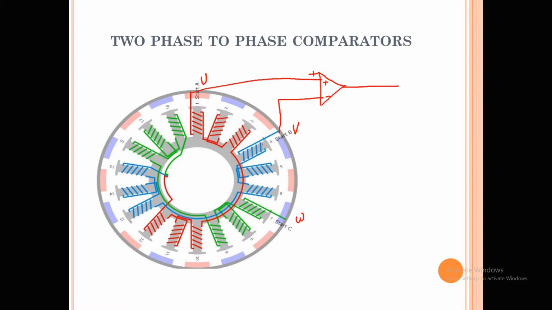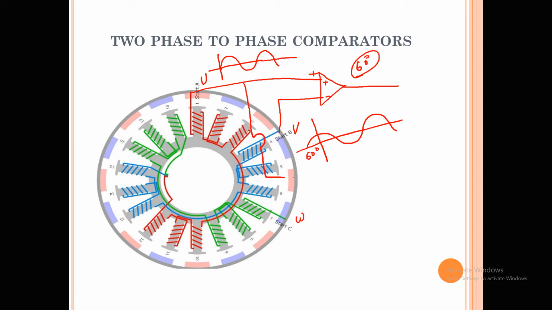Let's assume a condition where the motor is spinning, with a sinusoidal waveform. It's a sine wave, and in some cases it is leading by some angle, say 60 degrees. If we compare these two, we are going to see that 60 degree difference in the resultant sinusoidal waveform. In the same way we connect this one.